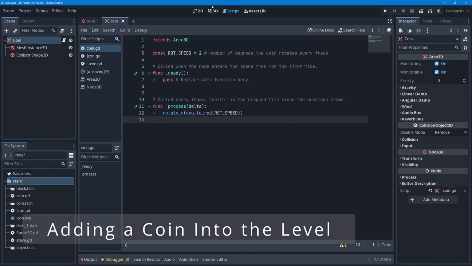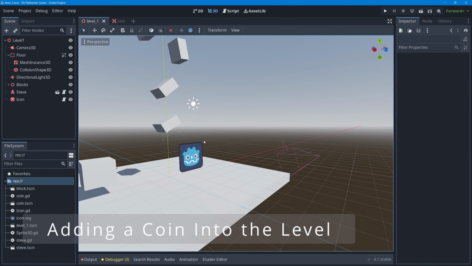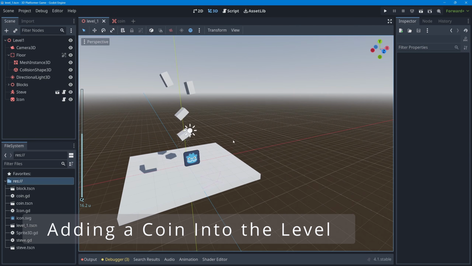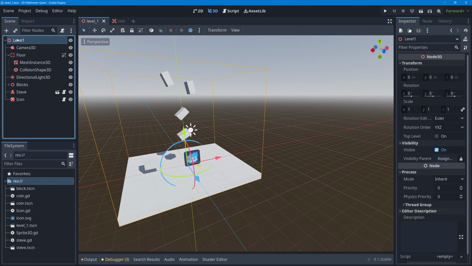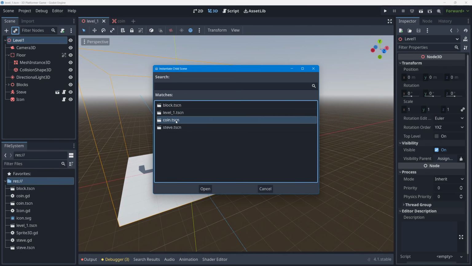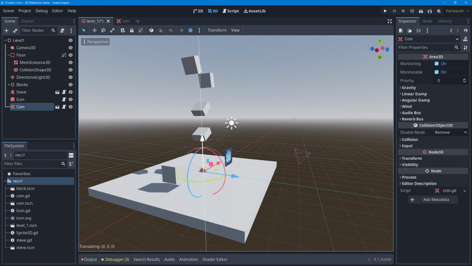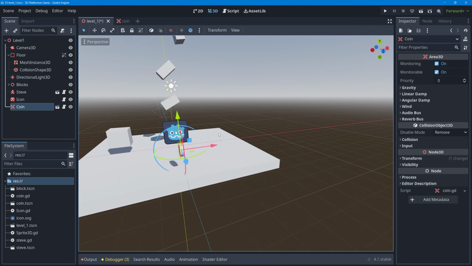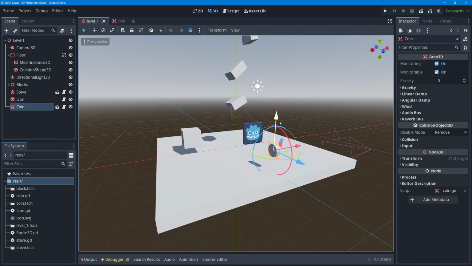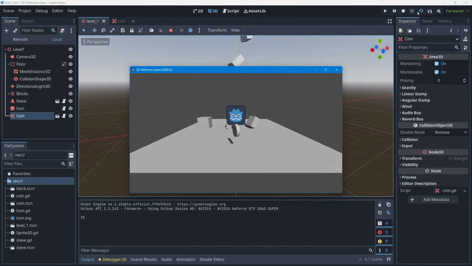There we go. If I go back into my 3D workspace and then I go back to my level 1 scene, I'm going to add an instance of that coin into my game level. If I select the root node of my level scene and I press the link button, I can add an instance of my coin into my level 1 scene by selecting it and pressing open. I now have, if I orbit around and move the coin up and over, a coin in my game level. If I do a quick Control S to save and I go up and press play scene, will our coin be there and will it rotate?